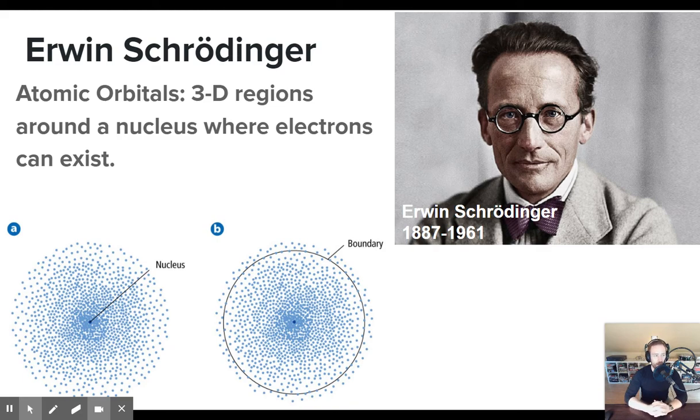So basically, this principle of we don't know where an electron is at any given time, that electron can also be in multiple states at the same time, right? It's not just that, oh, we can't predict it or we can't track it down. It's that that electron can literally be in a couple of different places at the same time. So if you've ever wondered if that's possible, it is. Based on quantum theory, it is possible for a particle to be in multiple states at the same time.